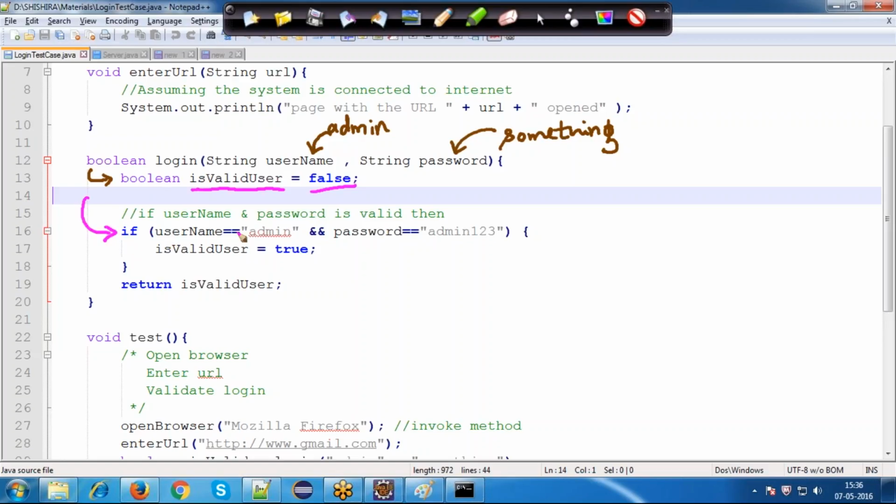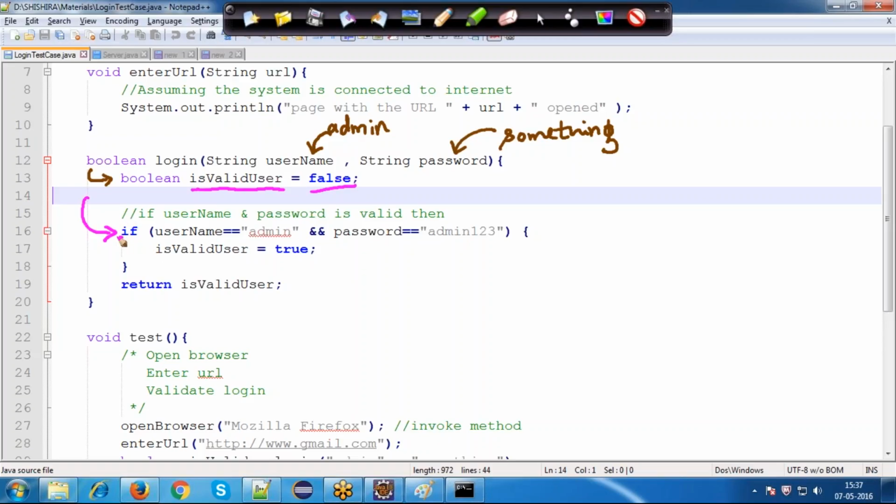Now this line is executed. If username is admin, that is perfect, and password is admin123, but in my case the password is something, so the password is not matching. That's why this is not executed.